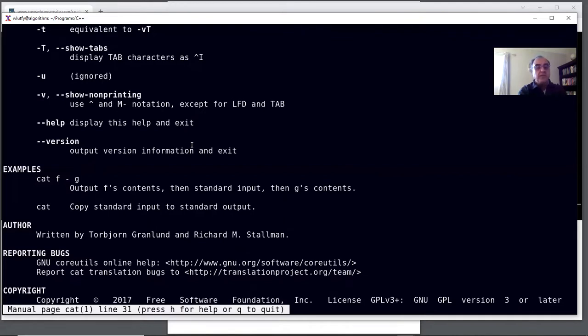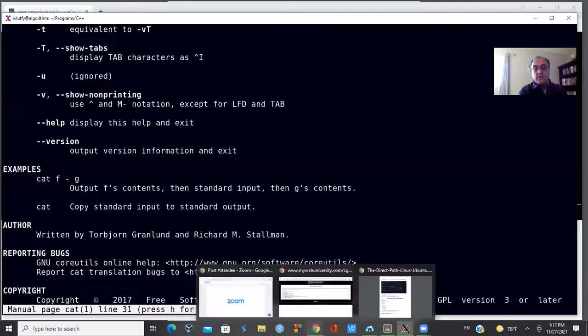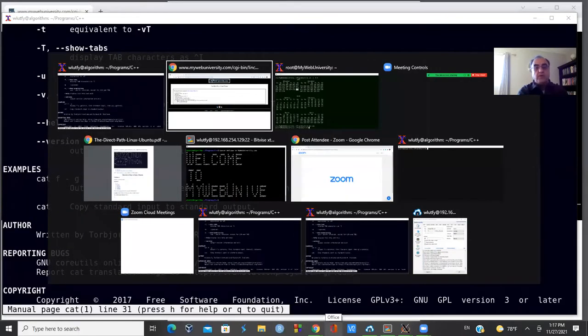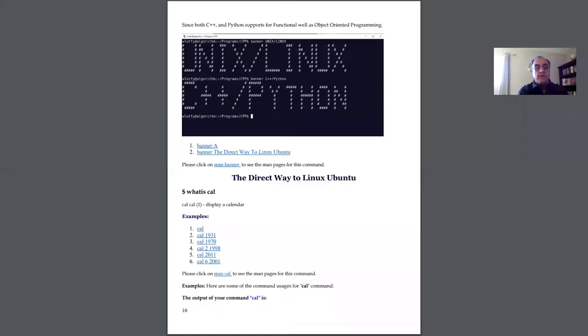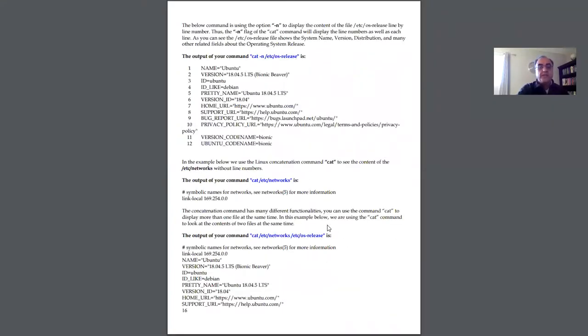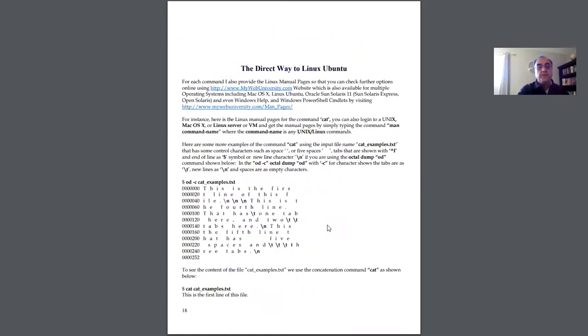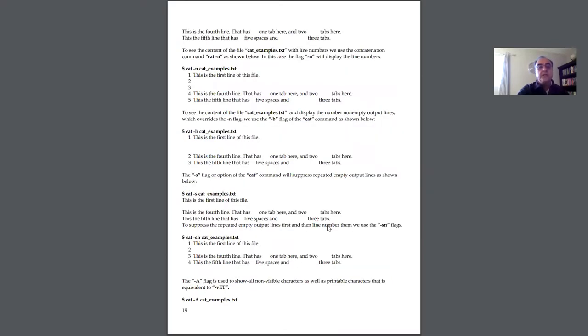And in the actual book, in the PDF files that you can get access to, and right here in this Word document for cat, I'm showing a lot more examples. The octal dump I showed you here, and then the silent or suppress options.